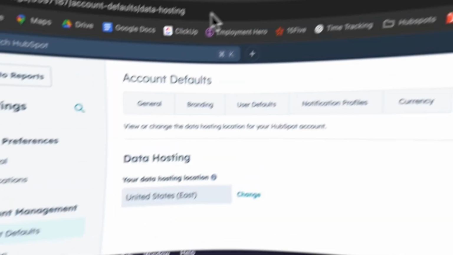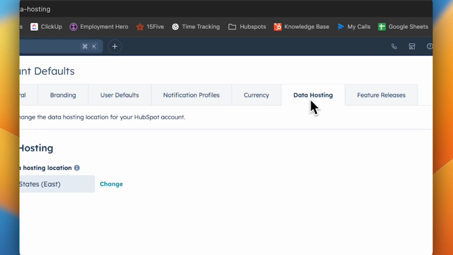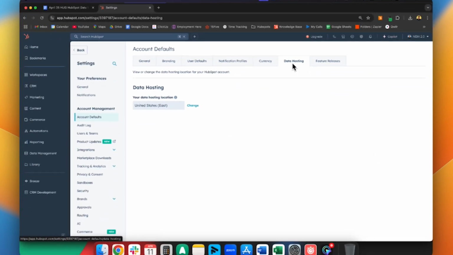Yeah, for sure. You can only move from the East Coast data center currently. You can always go into your HubSpot portal and check where your data is currently stored. If you do have any questions on that, it's pretty simple to find. You're going to navigate to your settings area, go to account defaults, and then along the top, click data hosting. From here, you're going to see your data center. For example, the one on screen here, we're hosted in United States East. So this migration would be possible. But if you're in any other data center, you can't currently come across to Australia. Yeah.